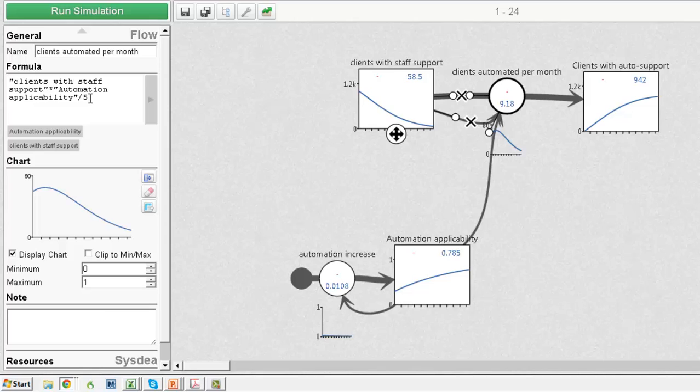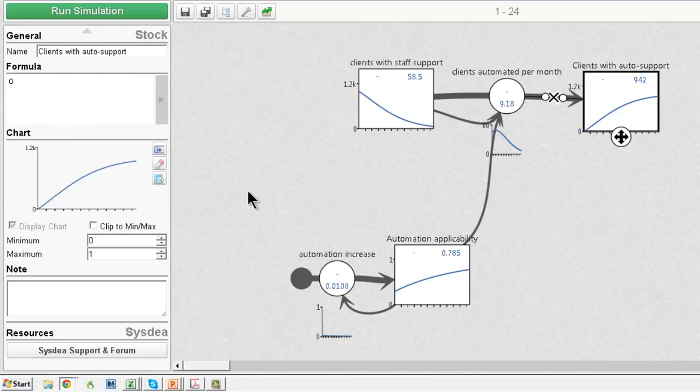So to actually build this model for that particular challenge, you would populate the model with the actual data on what had happened to these numbers over time, and you can sketch in what you think has happened to your automation levels.